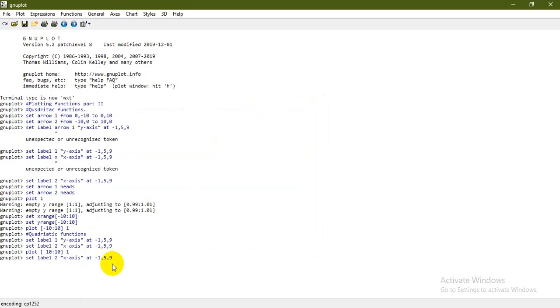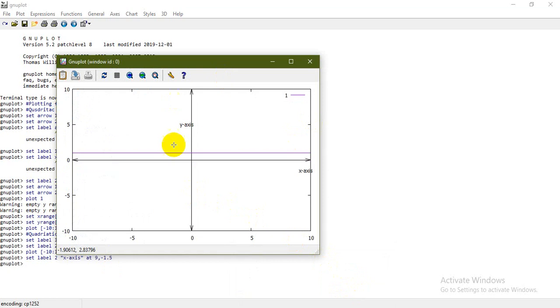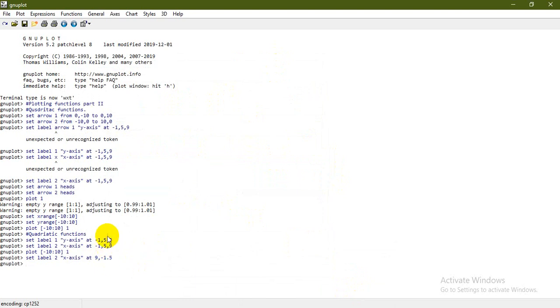So we try again to change now the position. Now the x and the y were in the same position. We change the arrow 2 now to this position, and place a comma here and place 1.5 here. Come back. So we have changed all the positions and placed our x and y as such. So on -1.5 and all this, we have the direction of x and y well written on our graph.